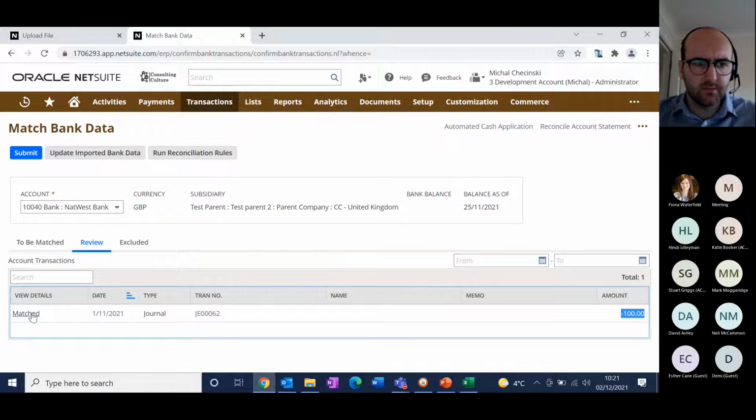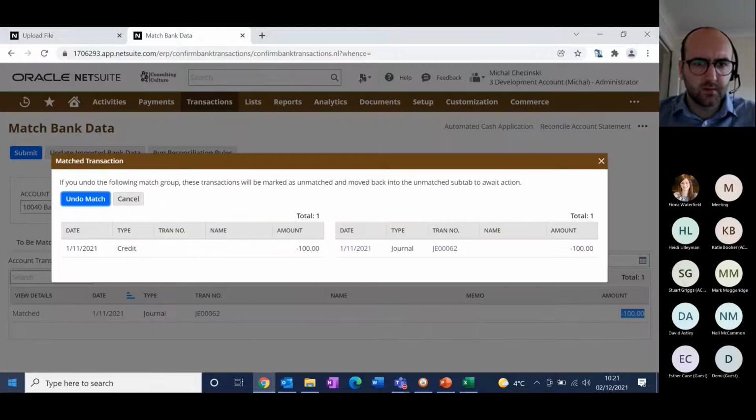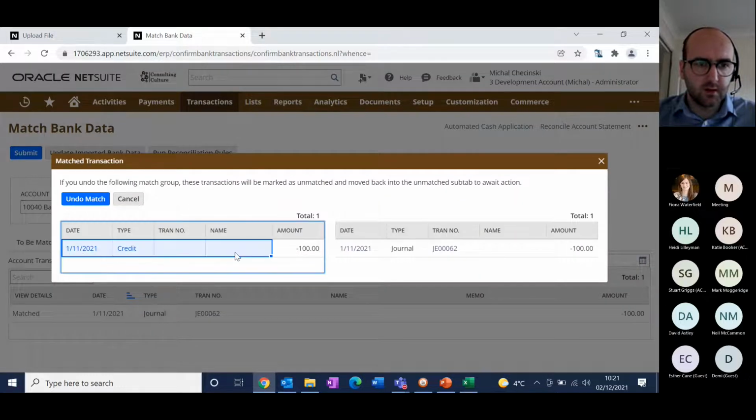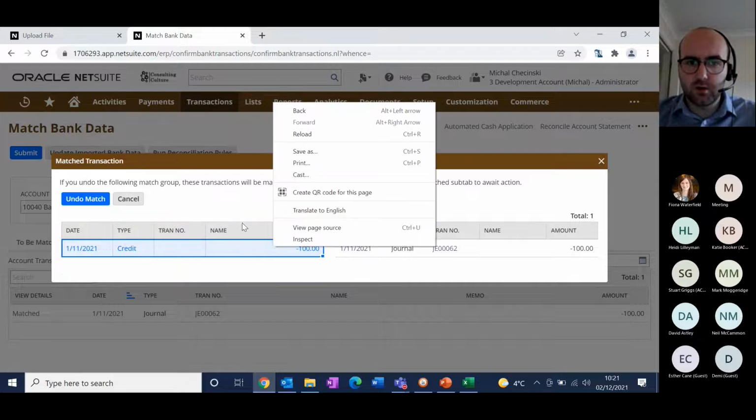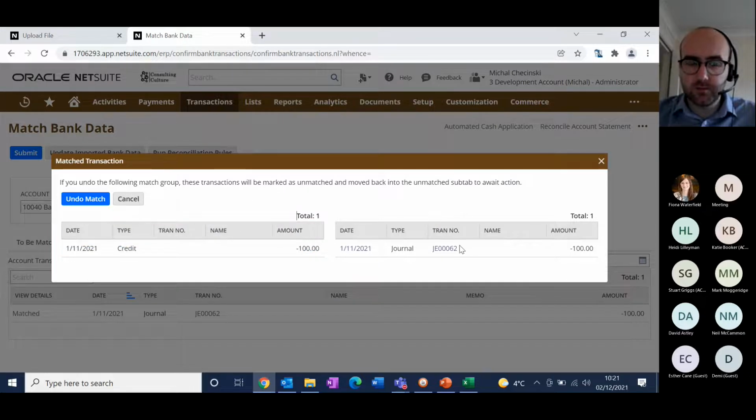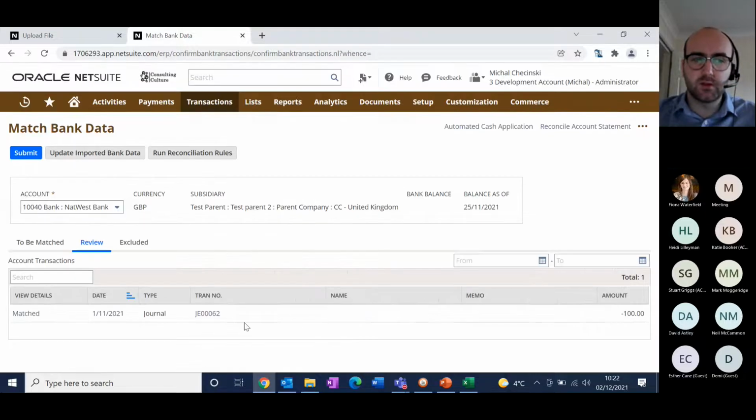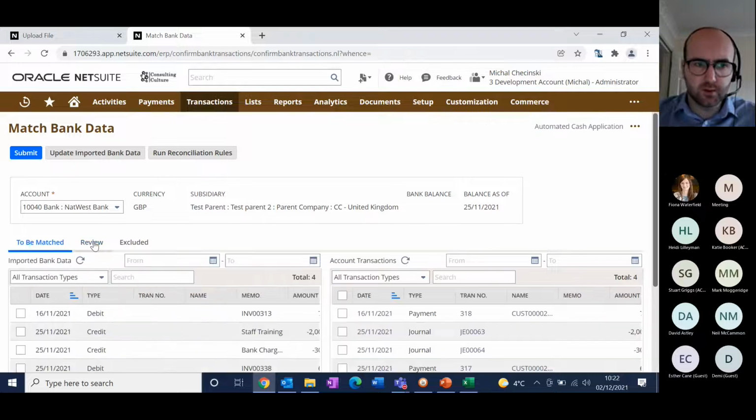If we click on matched, we can see the bank statement line that it's been matched to. Of course, you can't match one line to many if needed. And of course, we can undo the match as well if we wanted the lines to return to the to be matched tab.